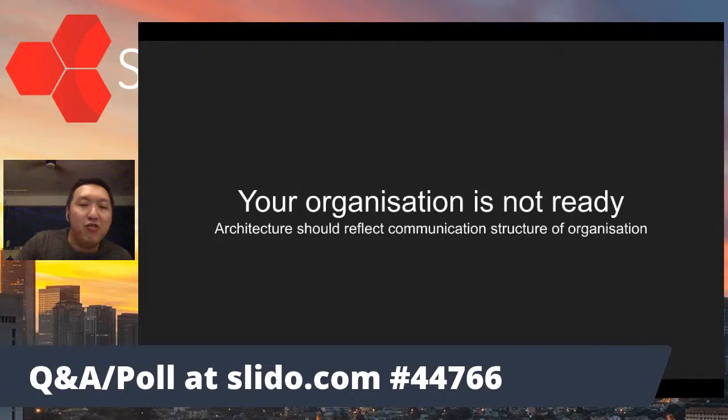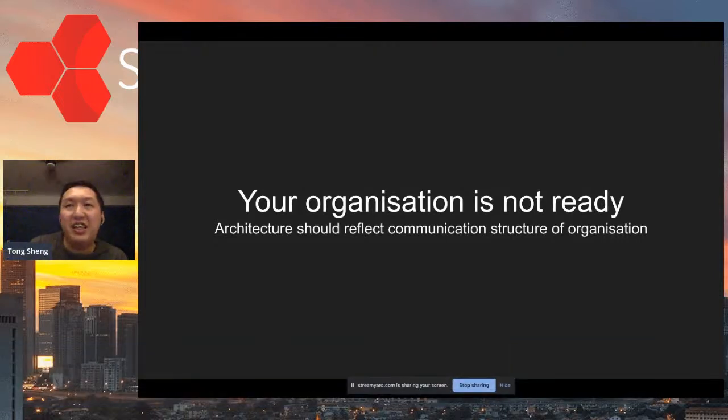Yeah, so the second thing, of course, is that your organization is not ready. Like I said, you might have a company that already has a fixed, current structure that develops multiple apps in a monorepo. Maybe there's one team that owns two apps, and another team owns another app. If you want this kind of architecture, first of all, you have to solve how you bring everybody together and start using this architecture. So this is definitely going to be one big challenge, right? If you're not able to move everybody to this monorepo, if you're not able to change the team structure, right?